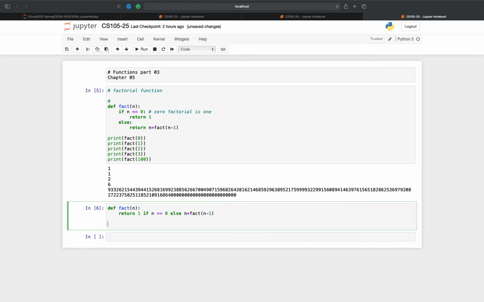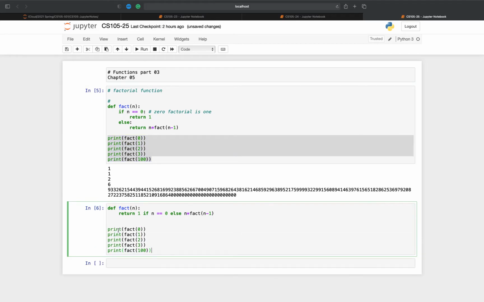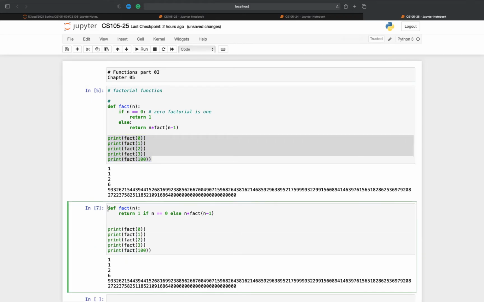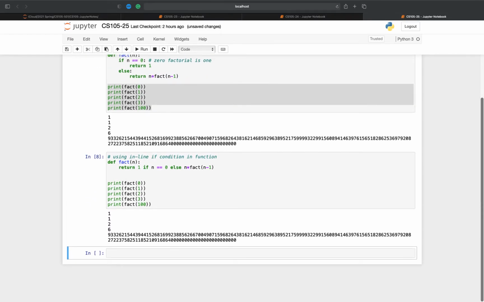And this is going to do the same thing, using the inline if condition, sorry, if condition in function. Okay, so this is the factorial.